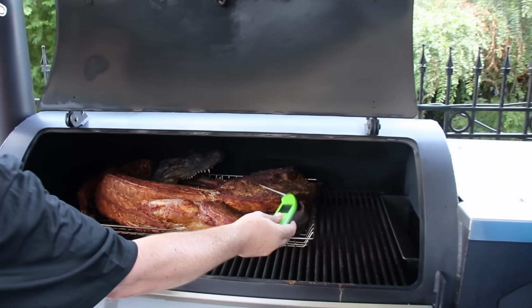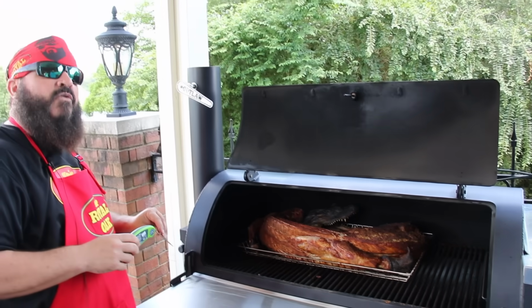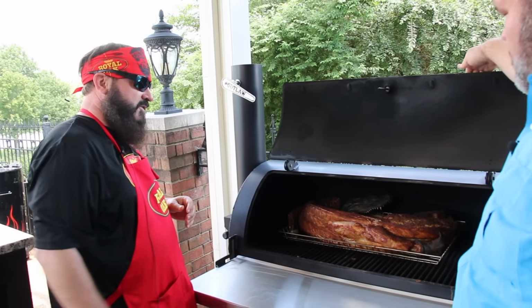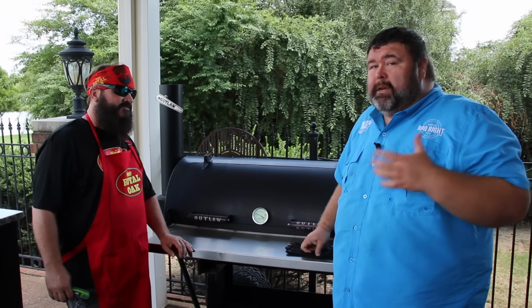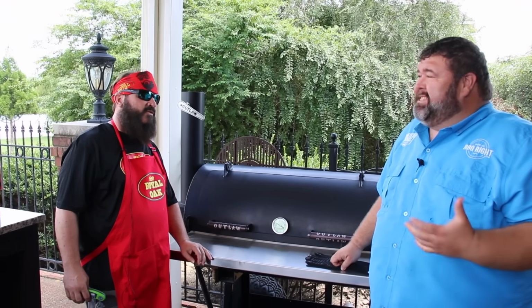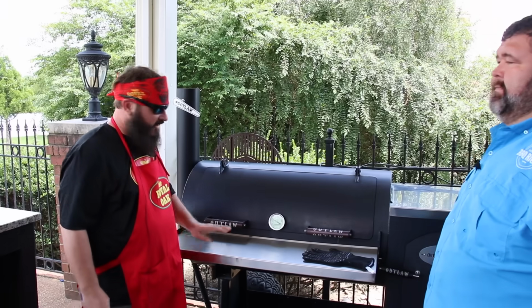Yeah, and with all this stuffing, you can see the stuffing on the top. It does make it go a little bit longer, and we did stuff it pretty heavily. So yeah, we'll probably be another hour, and we should be there. We're gonna keep him closed up. Still keep cooking him at 275, adding that pecan wood to this Outlaw Smoker. We've only put like 2 more sticks on it, so it's getting about a stick an hour, something like that, to hold it there. But he's looking good. This is just right on track.